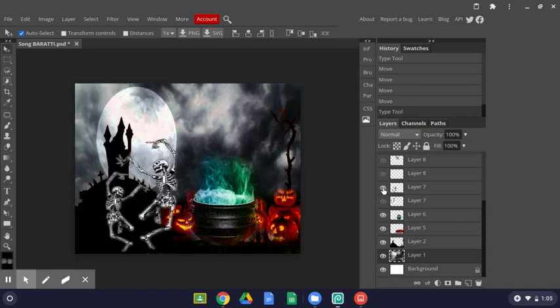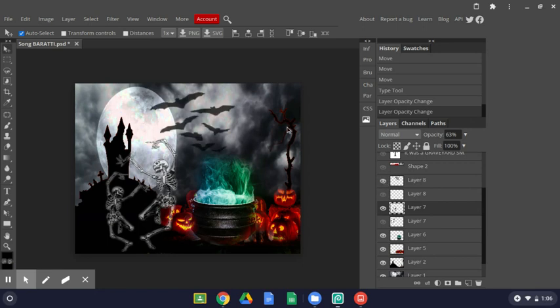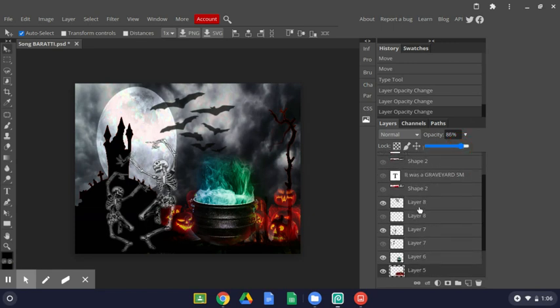I used skeletons. Here they are. Originally I had this white background, but I magic cut the white background out, and now they look like this. I can change that opacity down if I wanted to. Oh, that's the background. Here's my skeletons. If I wanted to make them a little more spooky, like a ghost, I could do this. Layer 8, these are my bats. I changed the opacity on my bats as well to make them look a little more into the background. I'm going to change the opacity on my pumpkins too a little bit. There we go. That way it looks all spooky and ghosty.